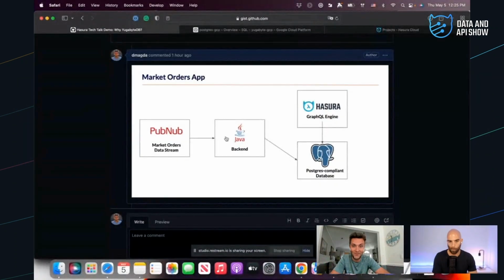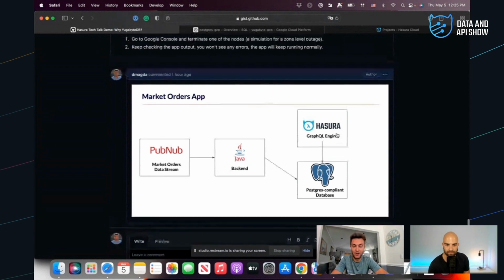I'm saying Postgres compliant because let's imagine that there is some real development team that owns this application. And initially they decided to select vanilla Postgres. But then over time, they need to scale, they need to grow, and they will be migrating to Postgres compliant databases because they don't want to rewrite their source code from scratch. In addition to that, this development team exposes data through the Hasura API to your front-end and mobile applications. We are not going to have any front-end or mobile apps today, but we certainly have to use Hasura. So we are going to run a good number of Hasura requests to both Postgres and to YugabyteDB.